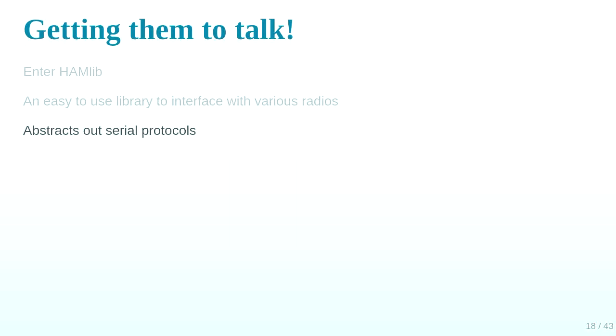Hamlib abstracts all that away. So you have the function set frequency, you give it a number, and you configure Hamlib to then know which radio it's supposed to talk to on which serial port, and then it figures out how to set that radio to the right frequency. So you don't have to worry about all that stuff. Except I did, because I was trying to make the board talk to Hamlib.